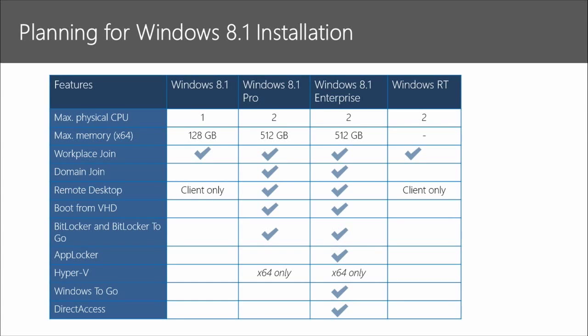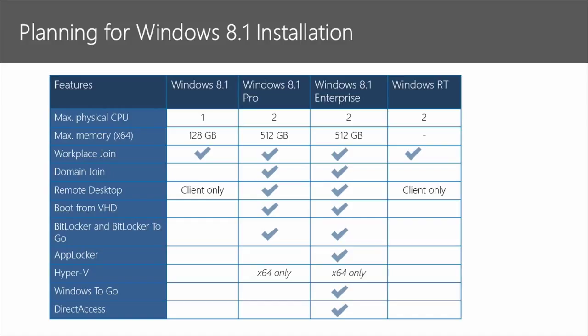Let's go to the next slide, and this is where we're seeing the differences between 8.1 regular, Pro, Enterprise, and RT. I'll point out just a couple things here. There are some certification questions which might say, you want to be able to join a Windows 8.1 computer to a domain. Well, if that's the case, look at the 4th row there, domain join. You'd have to have Pro. Pro or Enterprise would do it for you. So that's the kind of test question you can get.